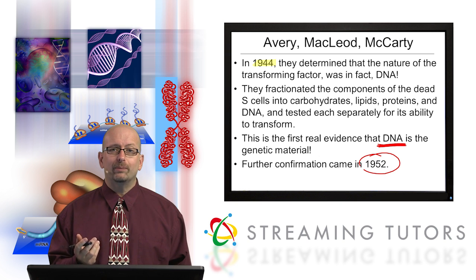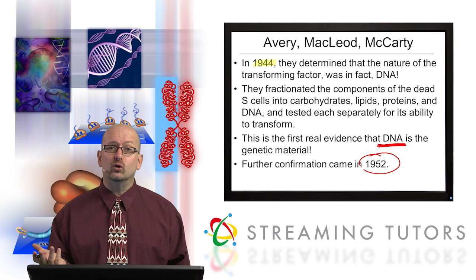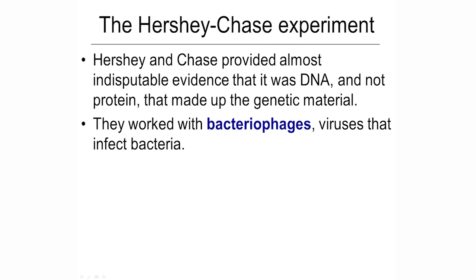But this next experiment is usually considered the one that really put to rest any doubt, and it's called the Hershey-Chase experiment. It was done in 1952, and they provided evidence that was almost indisputable that it was DNA and not protein. They used a totally different system and different methods, so it's good when you get independent verification from another whole system, right? It shows that it's not just something going on with mice and bacteria.